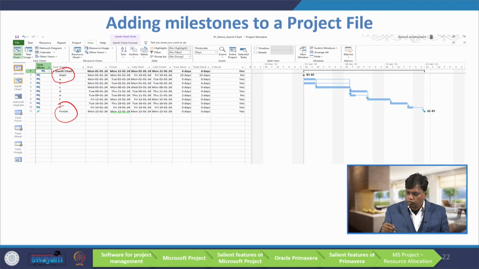So what will happen when you link it? You see that here the dependency is not mentioned, that is why it is not connected. You see that here at the end of the project, this is nothing but a milestone. A milestone is to see the progress of the project, or to know whether we have reached a particular milestone of a project or not.